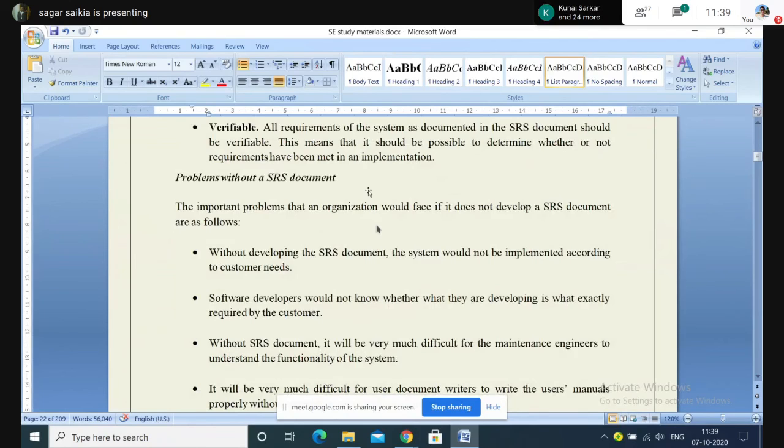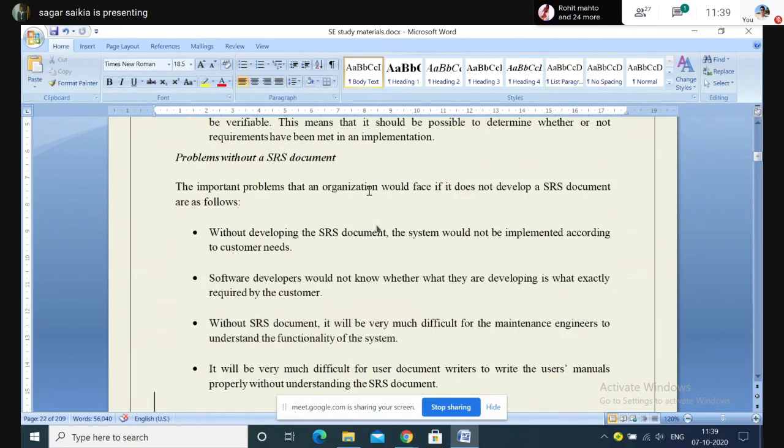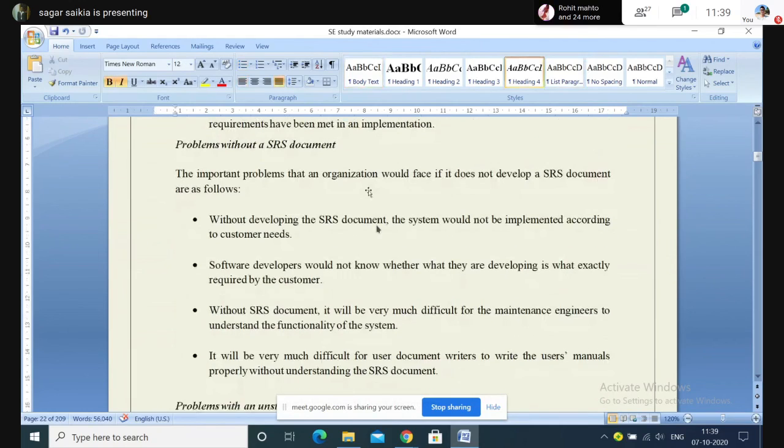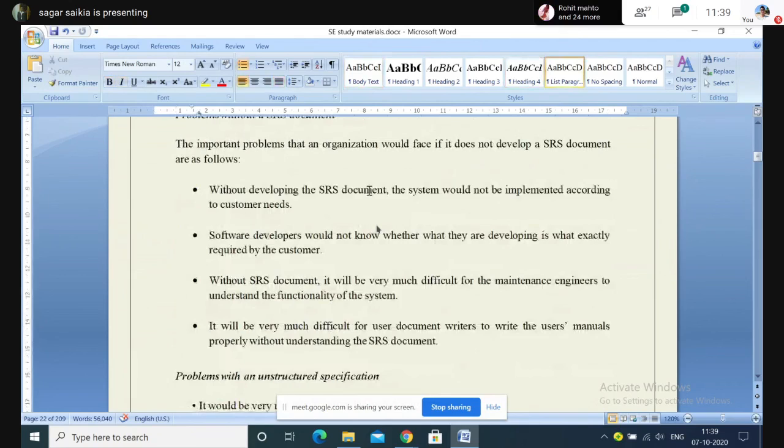Again, without an SRS document, it will be very difficult to maintain the system in the later course after it is developed, because one will not be able to understand the various features of the system. If there is no documentation which explains the various functions of the system, then maintaining such a system becomes very difficult.